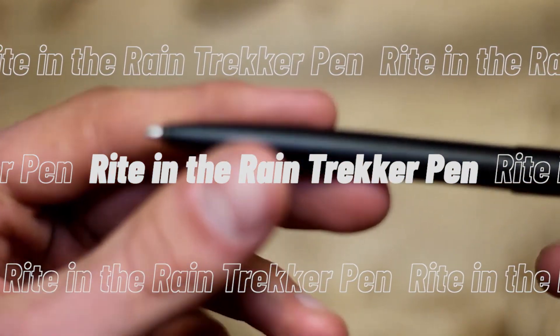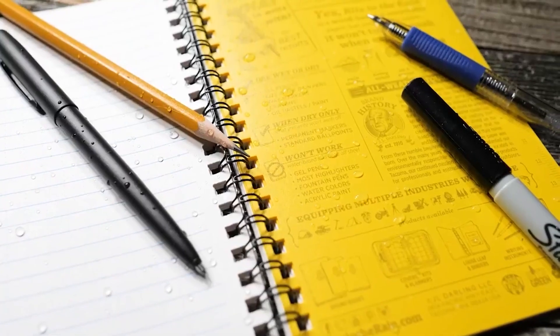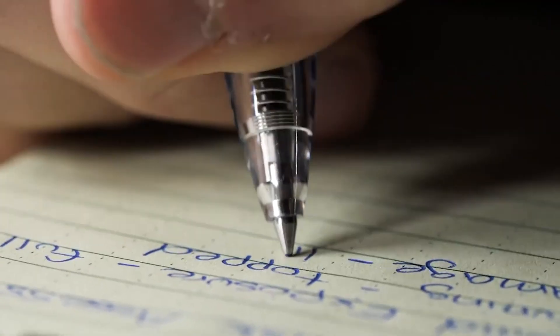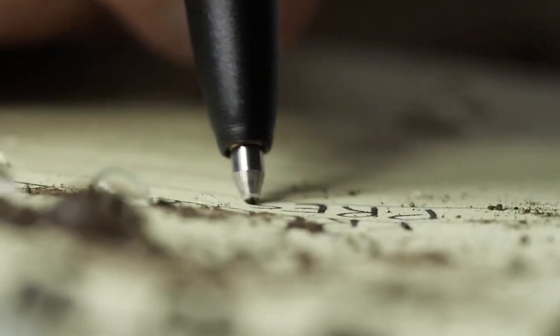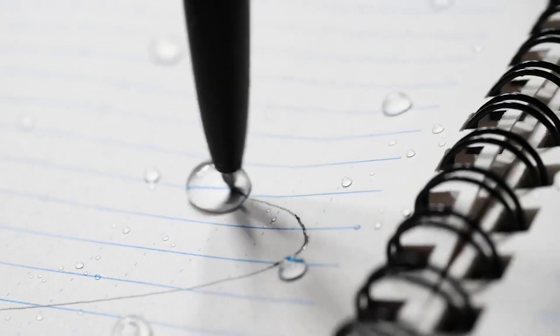The Right in the Rain Trekker Pen. Made of strong metal, this pen is suitable for write-in-all-rain, all-weather notebooks. The permanent black ink is delivered with utmost precision and does not allow air or water back into the all-weather cartridge. The pen can write through the worst of conditions such as over water, mud, oil, stains, grease, etc., without smudging.